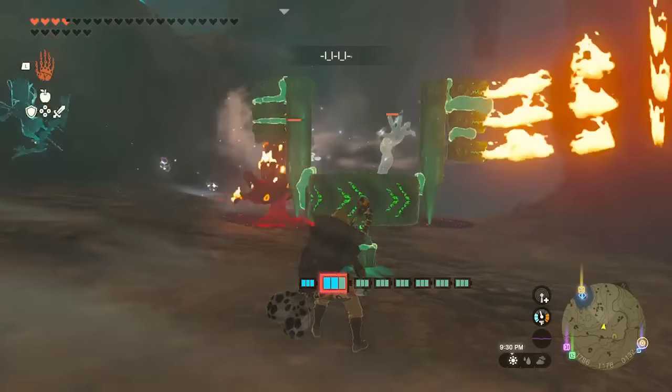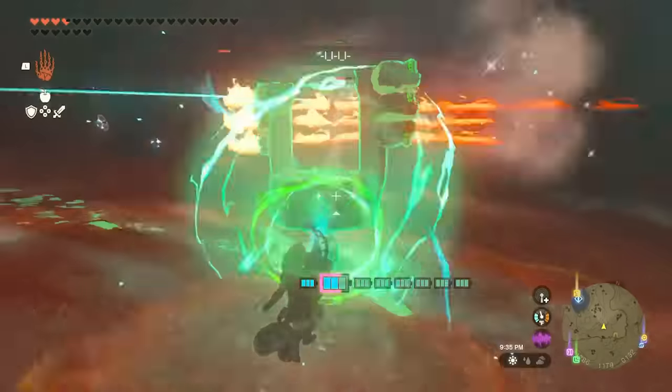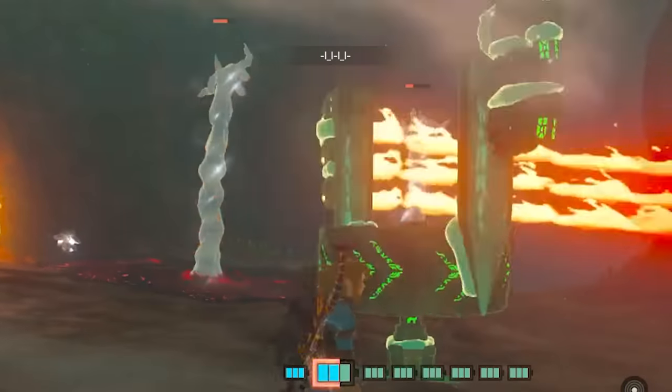But if you want to avoid the nightmare fuel that is Gloomhands, you're going to want to pay attention. This rotating fire and ice barrier makes light work of these pesky critters.